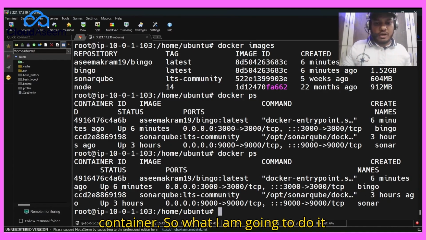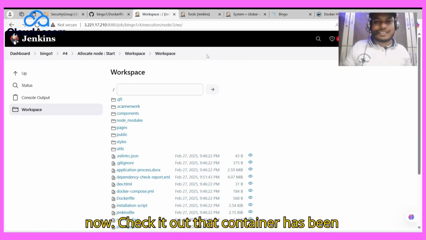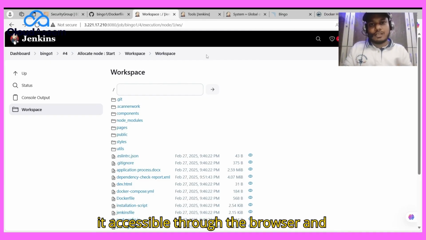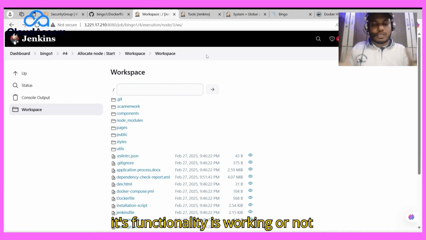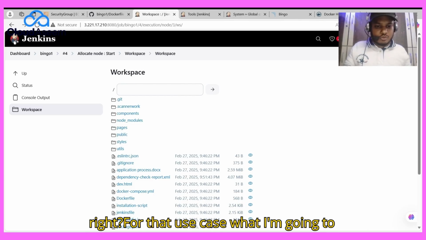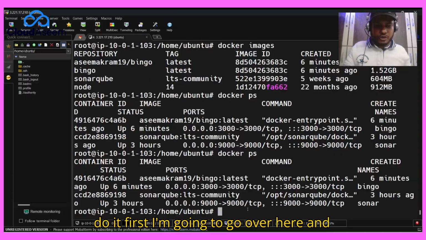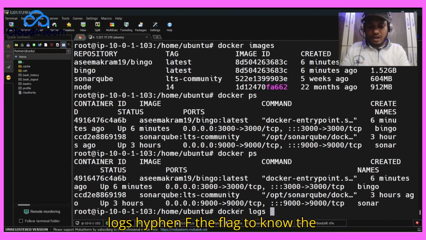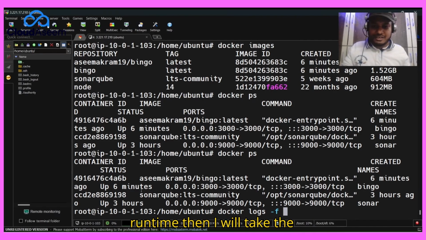So I have checked that the container has been created, but is it working or not? Is it accessible through the browser and is its functionality working or not? For that, I'm going to use the command docker logs -f, the flag to follow the runtime logs.